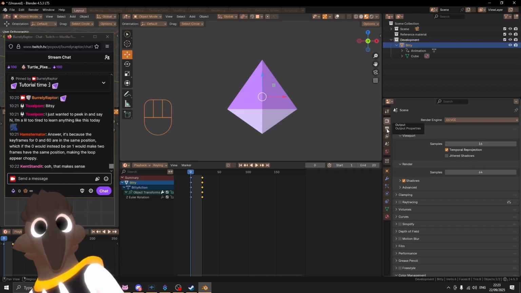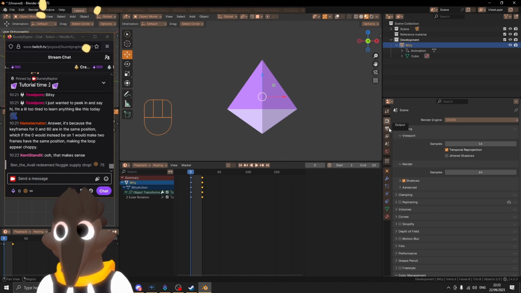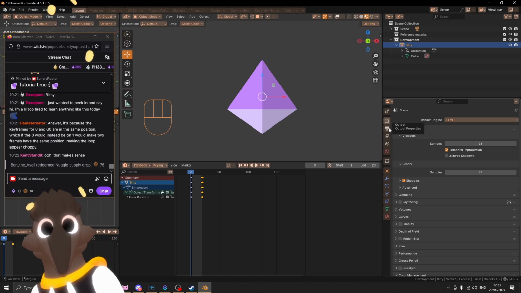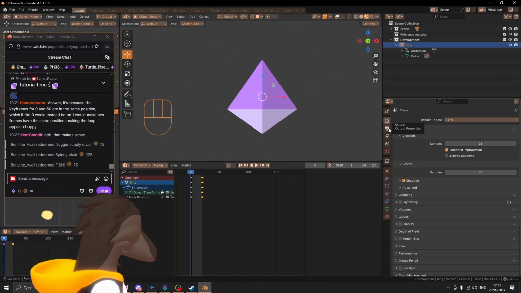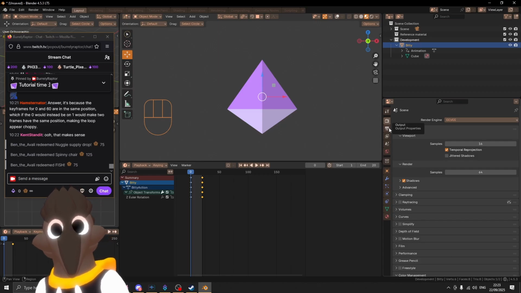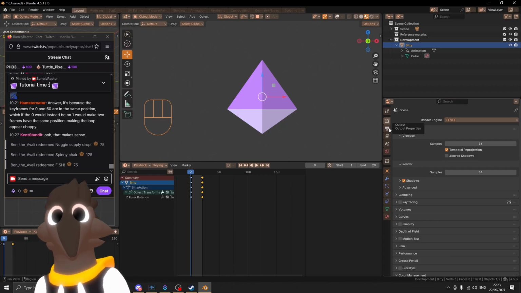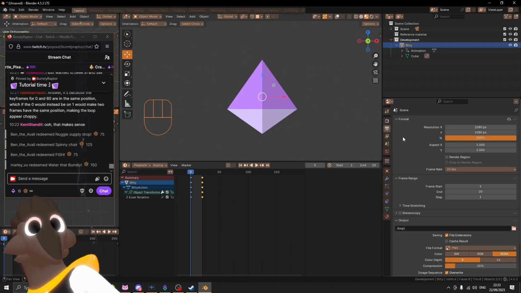So if you want to change the frame rate, we have to go to the output window inside of your properties area. And why we go in there is because the output is basically where all the information is in regards to how your output is going to be. Like how are you going to render this, right? So how many frames are we going to have? What is the resolution of your final image? Stuff like that. So we're going to the output window.